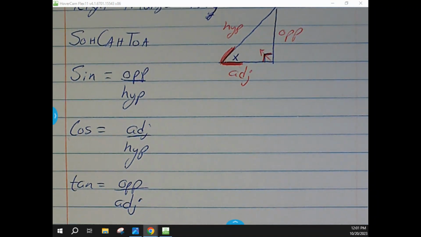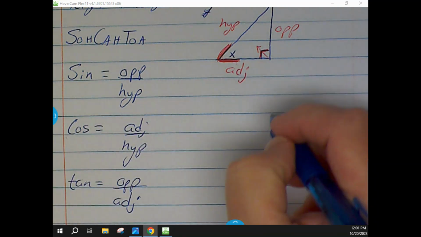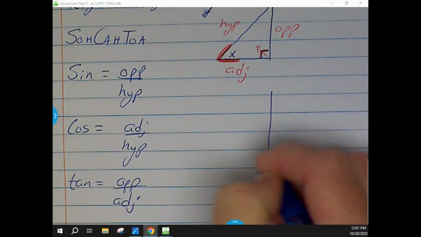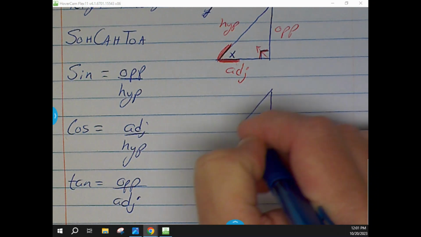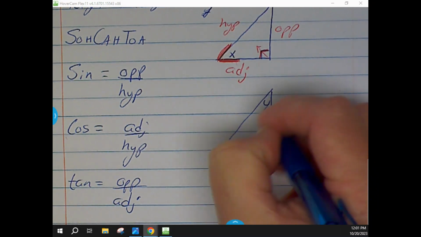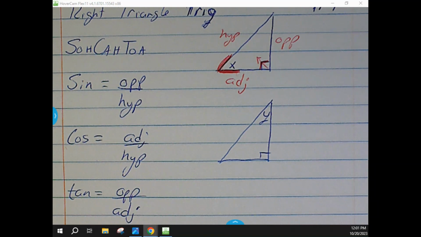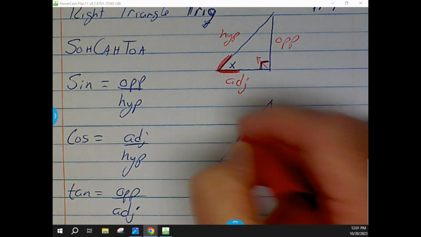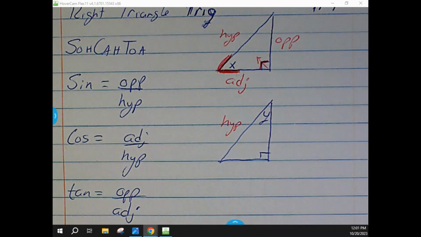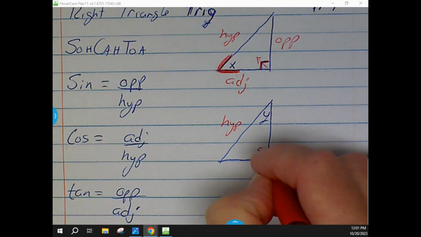All right, now the big thing to remember as you're doing this one is if we took this same triangle and we redrew it, and instead of X being in this corner, let's just say we did Y up here. So exact same triangle, but now instead of talking about angle X, maybe now we're talking about angle Y. The one thing that's still the same is the hypotenuse. Because again, if you draw the arrow through the right angle, it's still going to point to the hypotenuse.